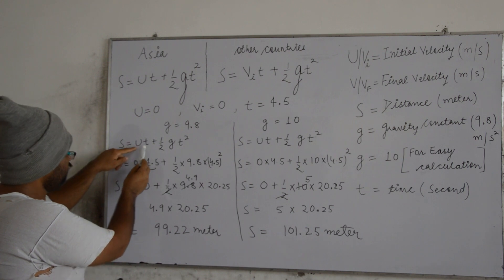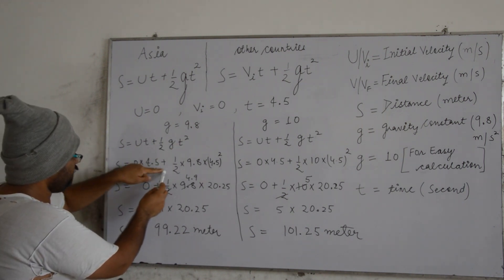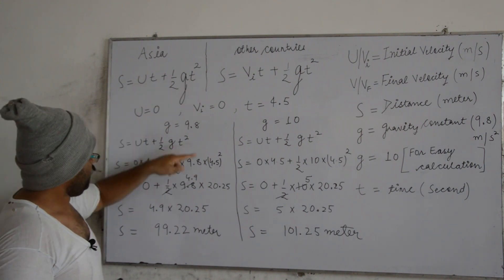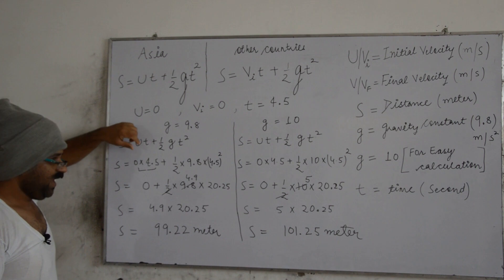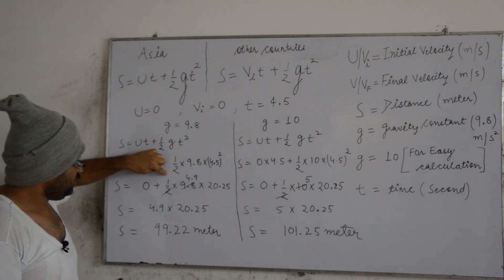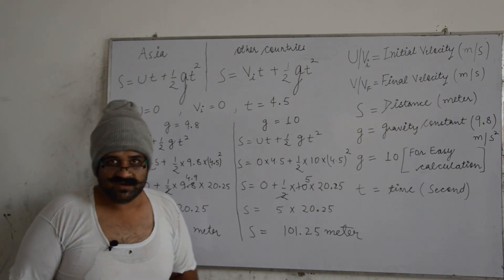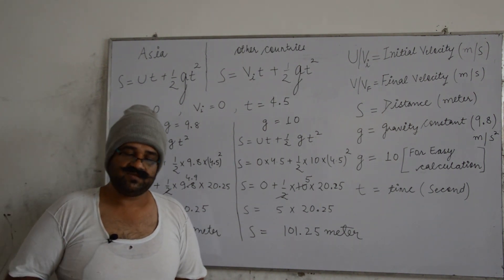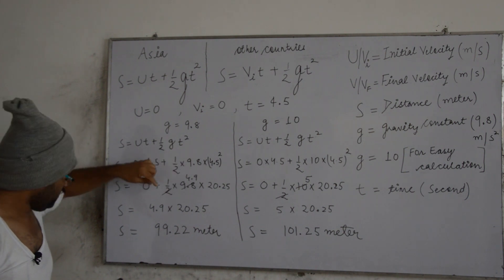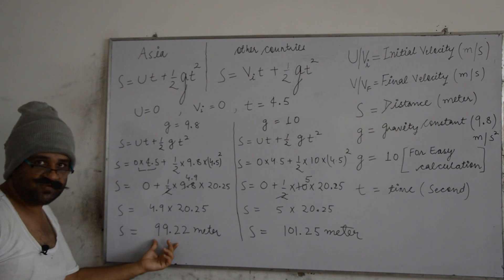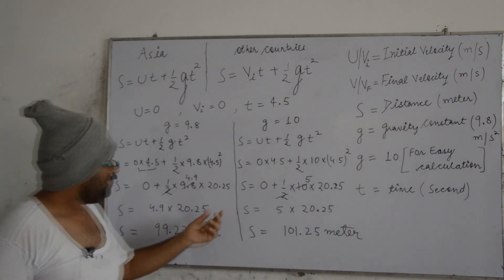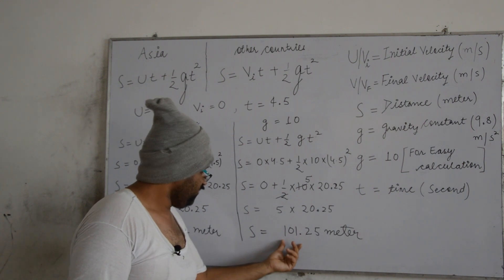Now this is the second equation, put all the values in this equation and calculate it. u zero, when there is no sign use multiplication, t 4.5 seconds plus half g 9.8 and the square of 4.5 again, t is there, t is there. Okay. Now if my math is right, I know it always is, when 0 multiplied by 4.5 it becomes zero. Okay. Half into 9.8 and the square of 4.5 is 20.25, I know everything. Okay, 20.25. Now half of 9.8 is 4.9, 4.9 multiplied by 20.25 you will get the distance in meter, remember. Okay, the unit of distance is meter and if you taking gravity 10 you will get the distance 101.25 meter. Both figures are correct but this is precise, this is precise. As far as science is concerned figure matters a lot.